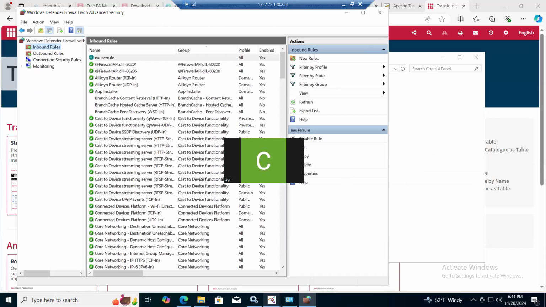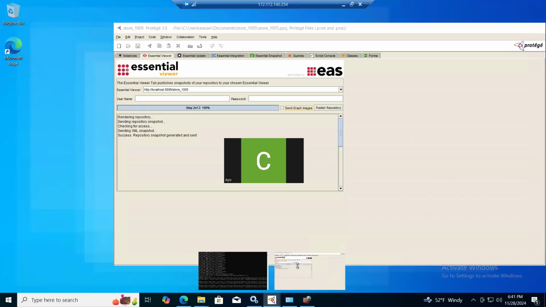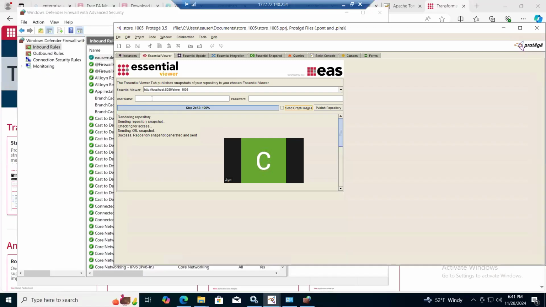If you go over to Protege, you can see username and password. That tells you that you can have multiple users, multiple architects working on this. But in this case, we had just a single user because I wanted to save time. When you are doing it for production, depending on the robustness of your organization, these are some things that you might want to consider.